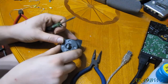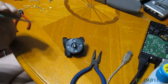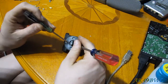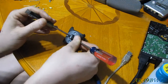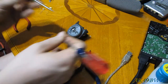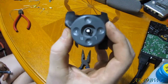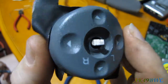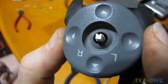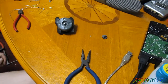What I have to do with this thing is stick one screwdriver up underneath this side and stick the other screwdriver up underneath this side and pull simultaneously so I don't break it. There we go. Perfect. And I didn't break it. And you see that little bitty thing in the middle there is what loves to break on these switches. And once it breaks, you have to replace the whole darn switch. So I really don't want to break that.